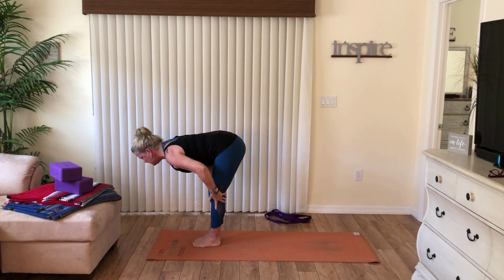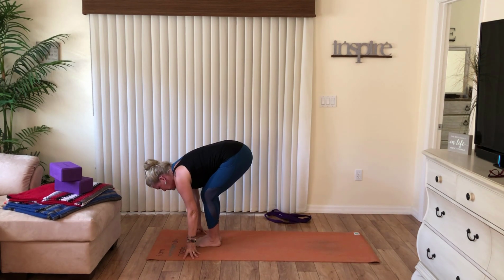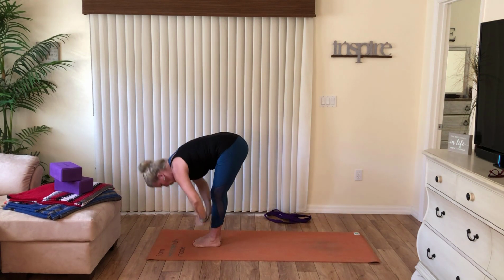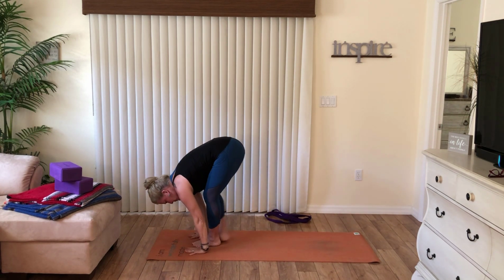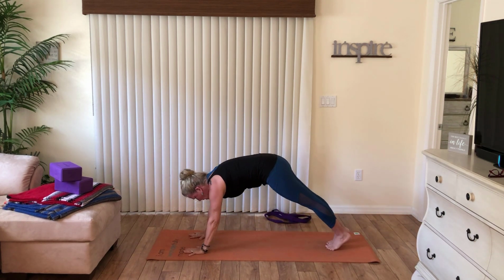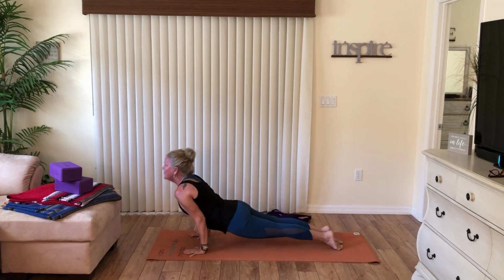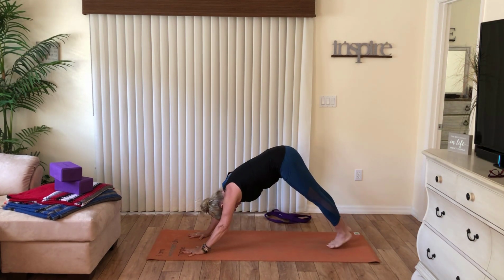Inhale, halfway lift. Exhale, forward fold. Inhale, chair, building strength, sit deep, reach high. Exhale, forward fold. Inhale, halfway lift. Exhale, plant your palms, step to plank, on or off the knees or weight in down dog, high to low plank. Inhale to up dog. Exhale to down dog. Skipping those first couple of stretches, here we go.